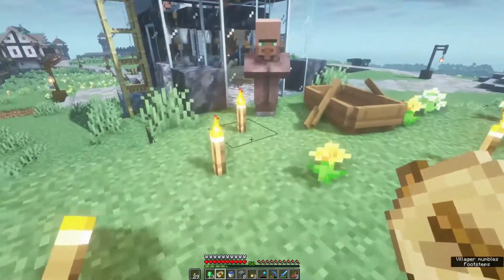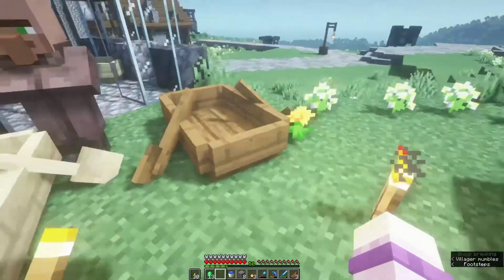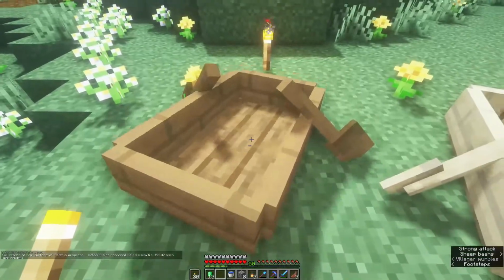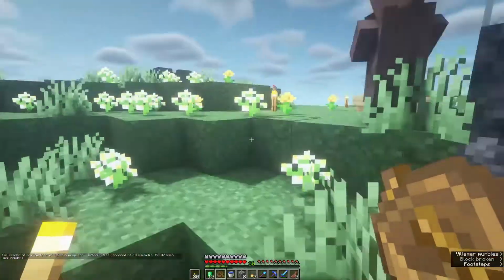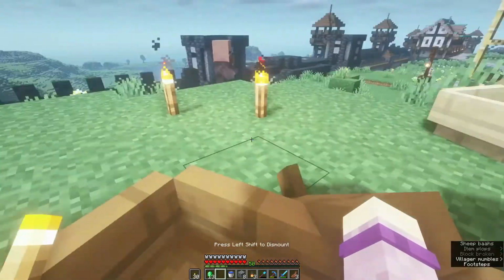One of you. Oh my goodness. I'm not setting the boat down. There. All right, well, that guy can wander. You get... you gotta really hate villagers sometimes. Would you? Get in the boat. Thank you.